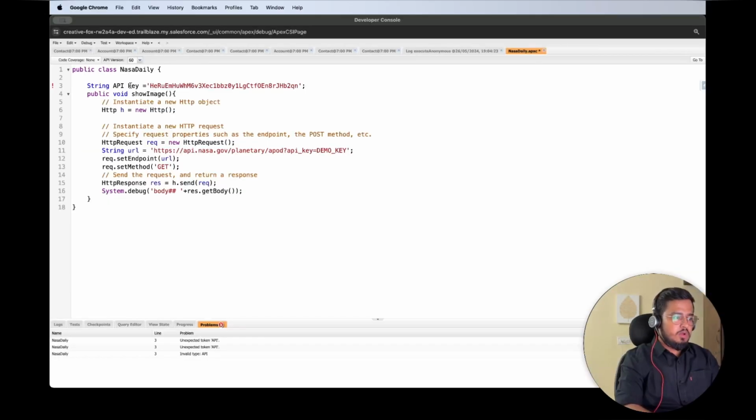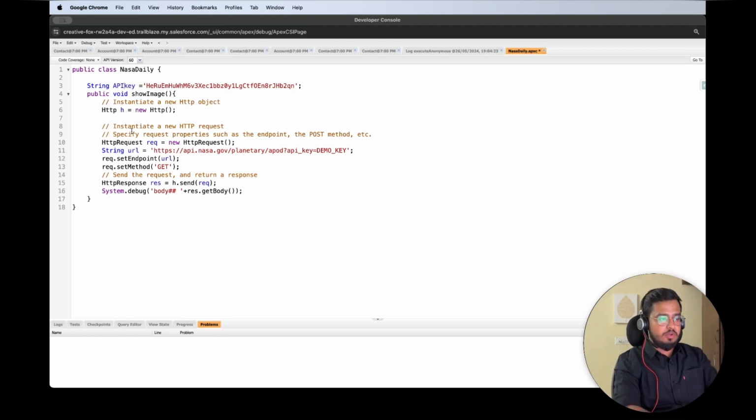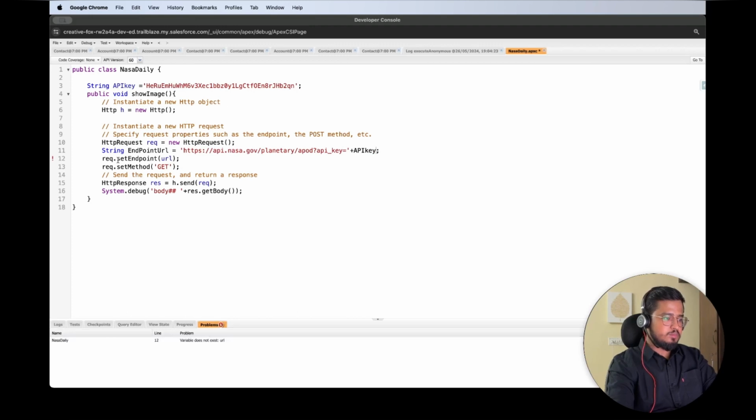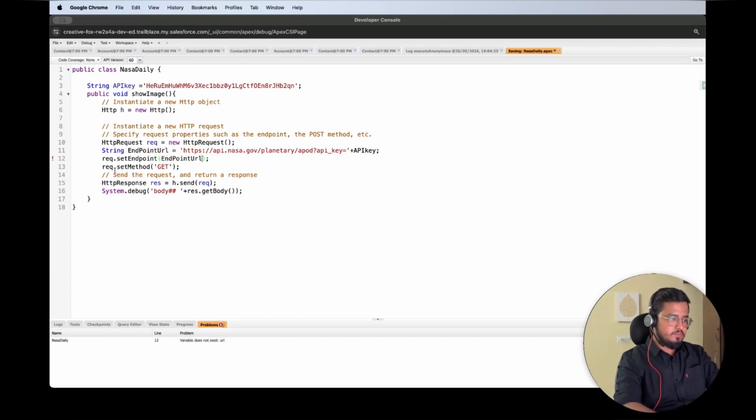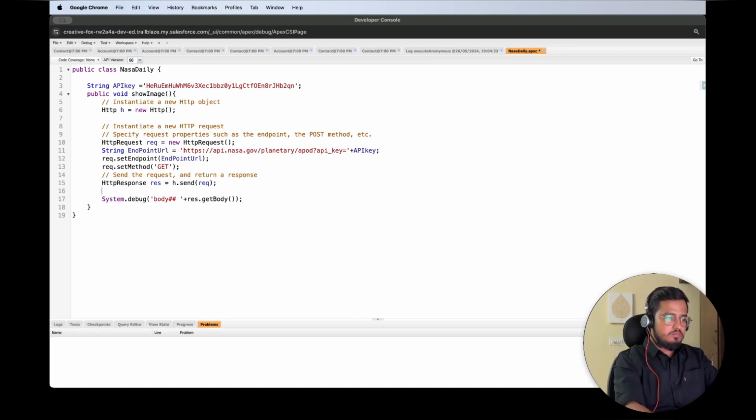Let's use it. Once you have your API key, you can reference it in your Apex class. So when using your endpoint URL, you also have to make use of this API key, otherwise the callout will not work. Also, let's see the status.